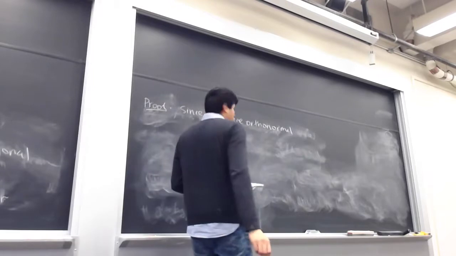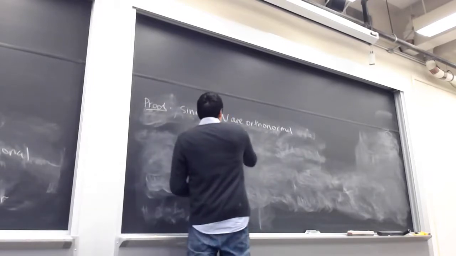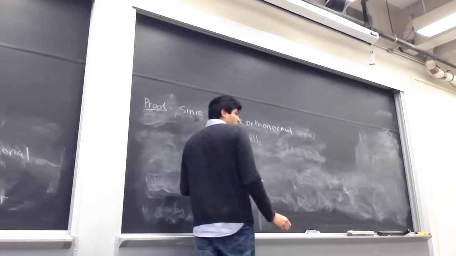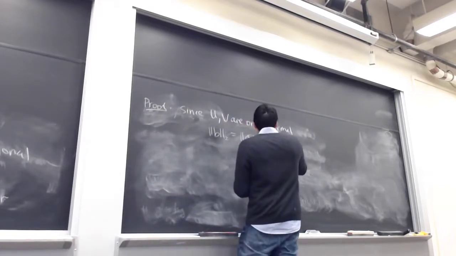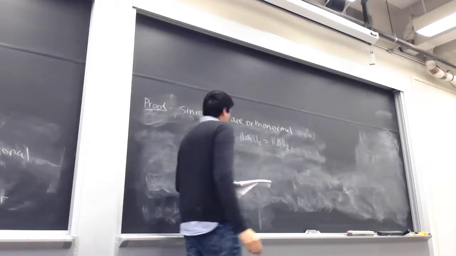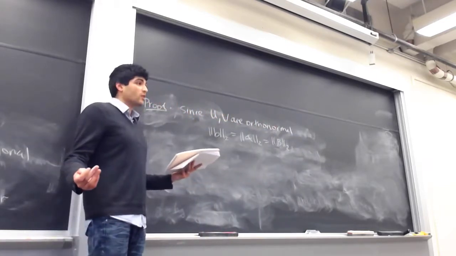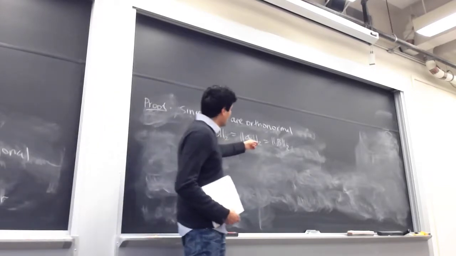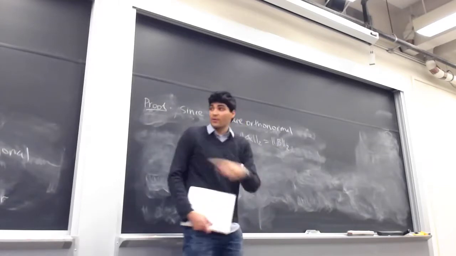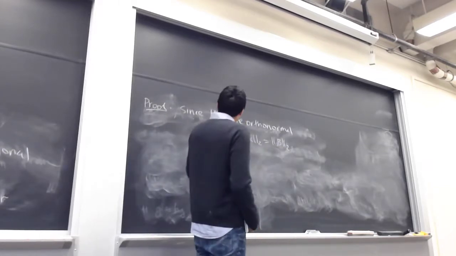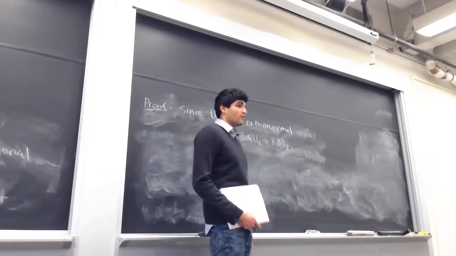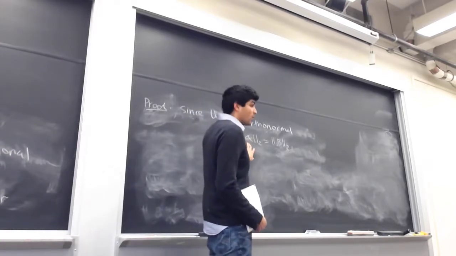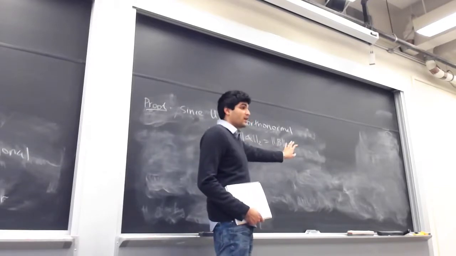So let me write the actual subscripts of the norms, because we're going to be working with a few different norms here. So the first part is that since U and V are orthonormal, we're really thinking about this vector B's representation in 2 different bases. That's the way we've set up this lemma right now. So we know for sure that the 2 norms of these representations are all equal: the 2 norm in the standard basis, the 2 norm in U, and the 2 norm of the representation in V.